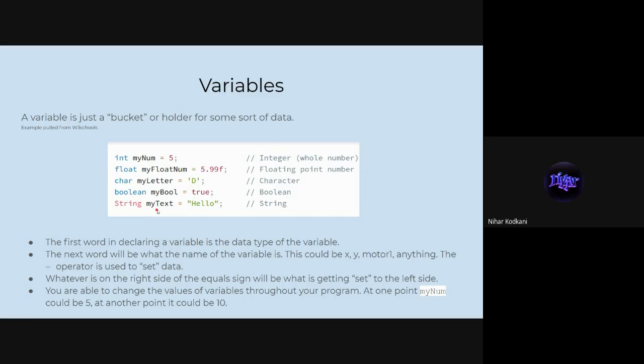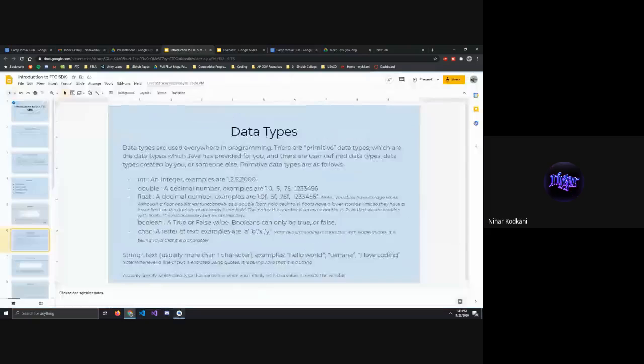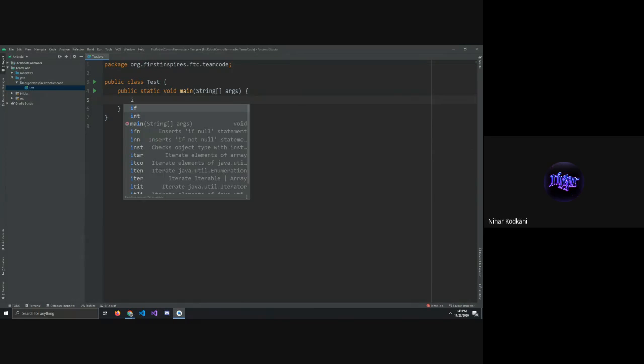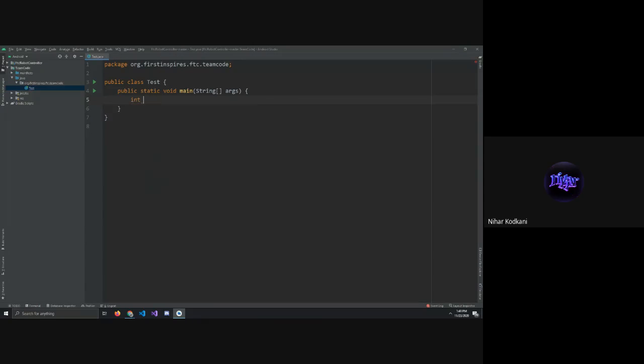So that's pretty important. So let me actually show you guys in Android Studio us creating a couple variables. So I just have this test class open. You guys don't have to follow along. We'll just show you guys a couple examples here. So if we want to define a variable called height, so height would probably be in inches, and usually you want to put that in a whole number. So we're going to use the int data type. So we can call that height, and we can set that to, let's do 60. So your height is equal to 60. And you can consider that 60 inches if you want to.